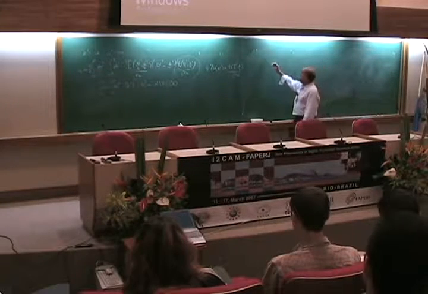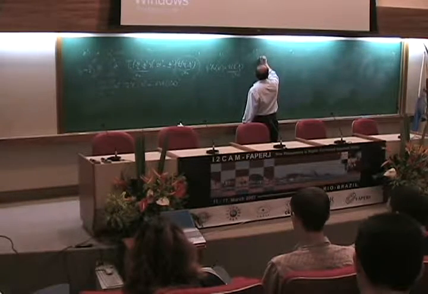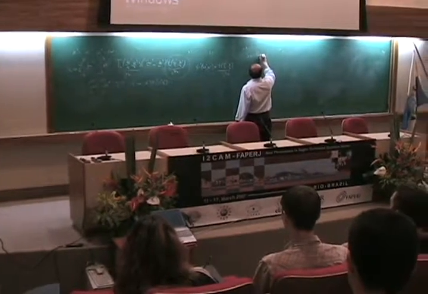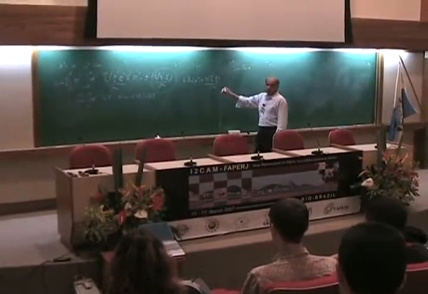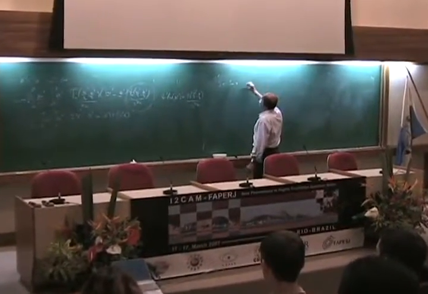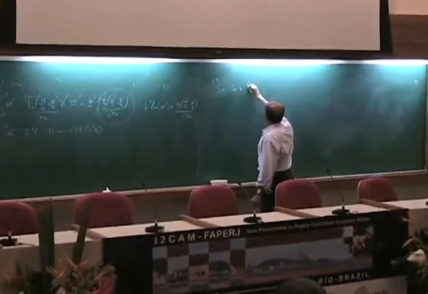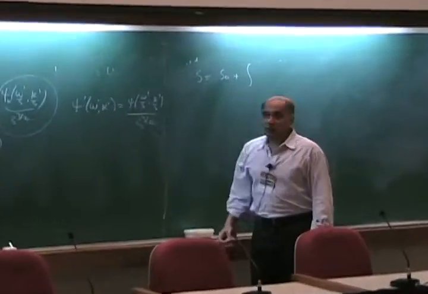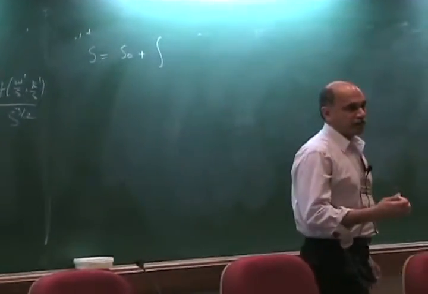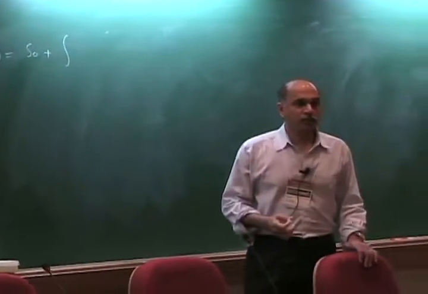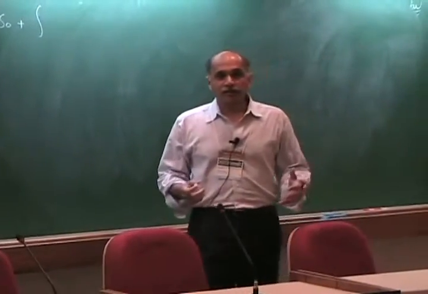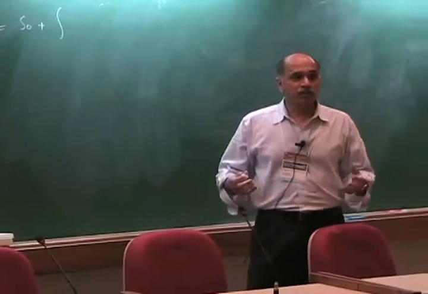So I want to consider now the action S, which is the S naught I wrote down. I'm too lazy to write it over and over. But let me add an interaction. It's going to be the following. Remember, in the lattice I had an interaction, psi dagger psi at n times psi dagger psi at n plus 1. You can ask, if I add an interaction, is it going to grow or not?